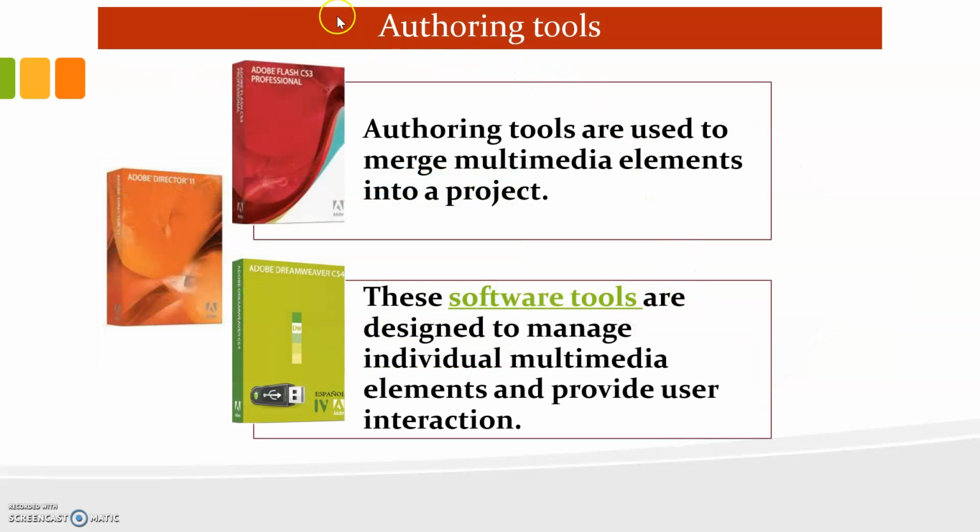So, let's take a look. What are authoring tools? Okay, authoring tools are used to merge multimedia elements into a project. For example, the first one, Adobe Flash. The second one, Adobe Director. And the last one is Adobe Dreamweaver CS4. This one is the CS4 version. Other examples of authoring tools are Macromedia Flash and also Microsoft PowerPoint.